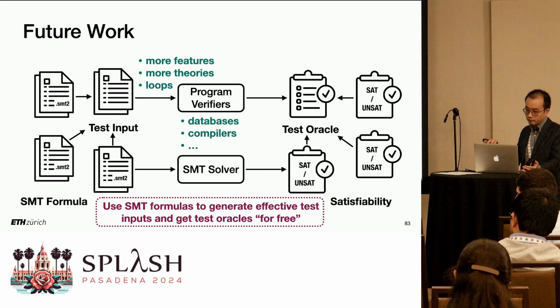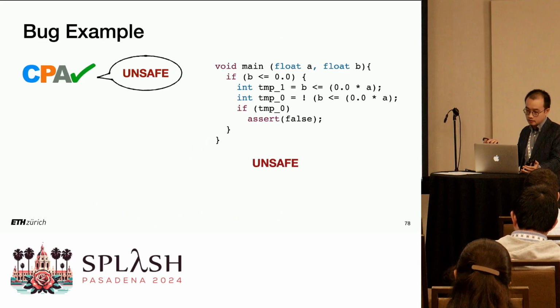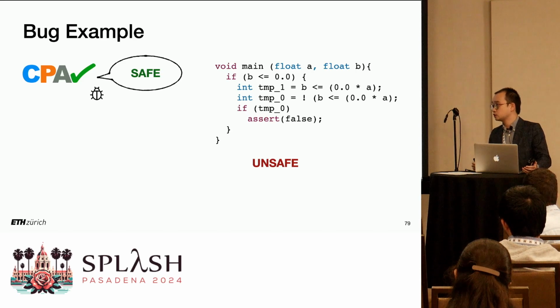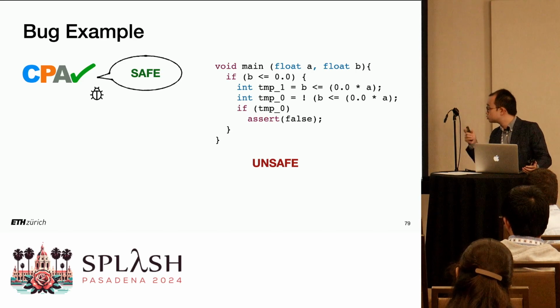And the second kind of bugs we found here is actually the soundness bug. The soundness bug is not in this group. The soundness bug should report unsafe for any unsafe case for the program verifier. It's also showing to be the case.